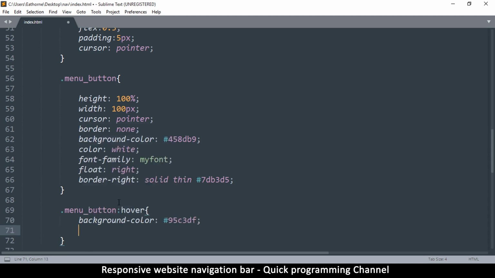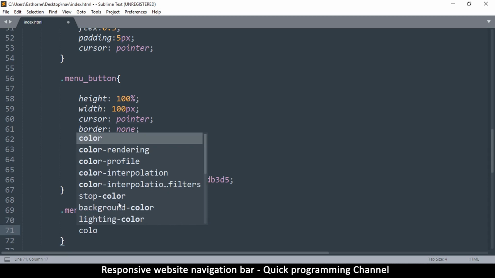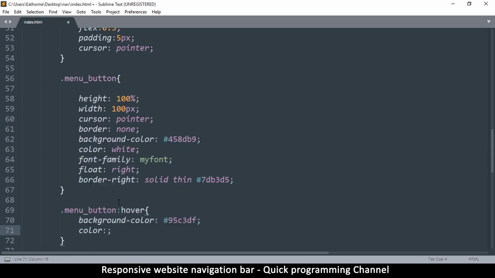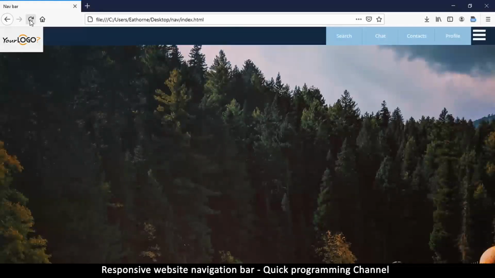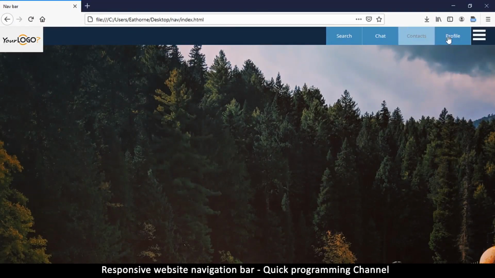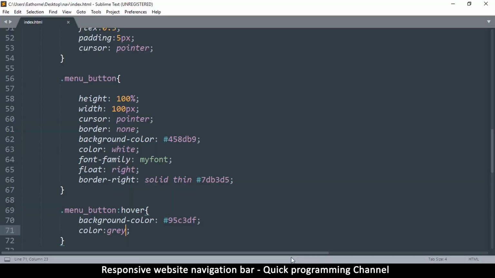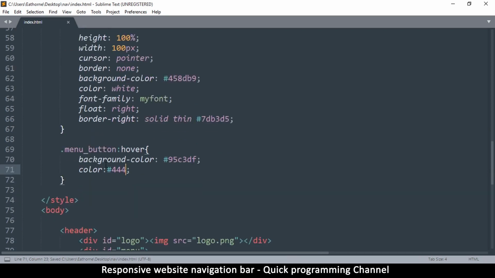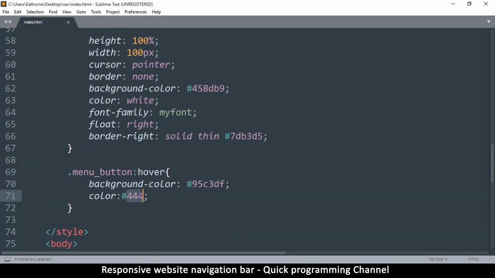Use that, and of course I want the foreground color to change to a darker color, because otherwise we won't be able to read the text. So I'll say something like gray. So let me refresh that, and now if I hover on these guys, you see that kind of change there, which is awesome. But maybe I can be very specific with a close to black, because 000 is black and FFF is white. So the way these colors work is this is red, this is green, this is blue.